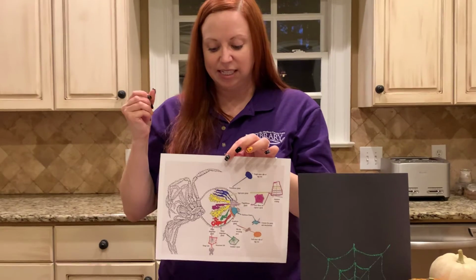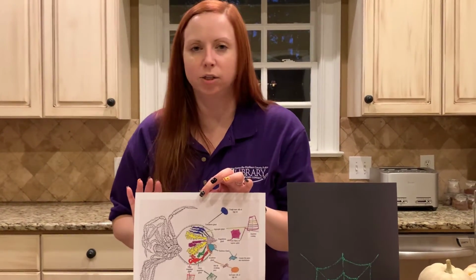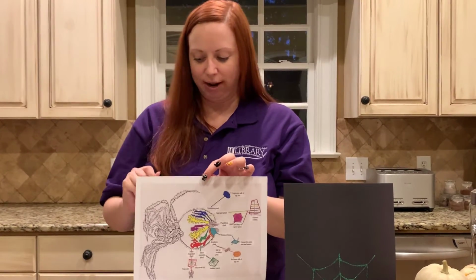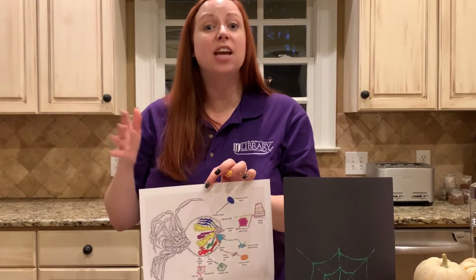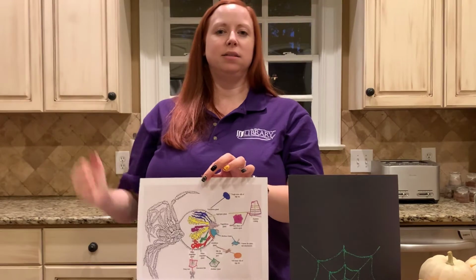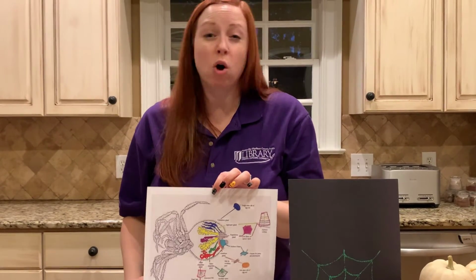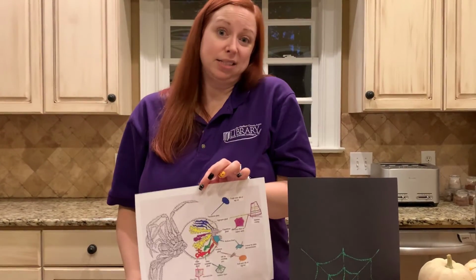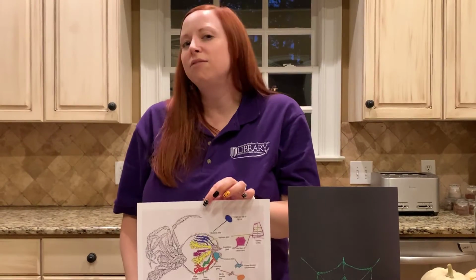And it's called the sticky aqueous, really big science word that means watery. So the sticky aqueous coating. After they build this really cool web, they go back and squirt this solution on it that makes it sticky. Not every bit of it is sticky. The spider doesn't walk on the sticky parts. He walks on the not sticky parts, so he doesn't get stuck. But all the other bugs do, and that's how they have their dinner.